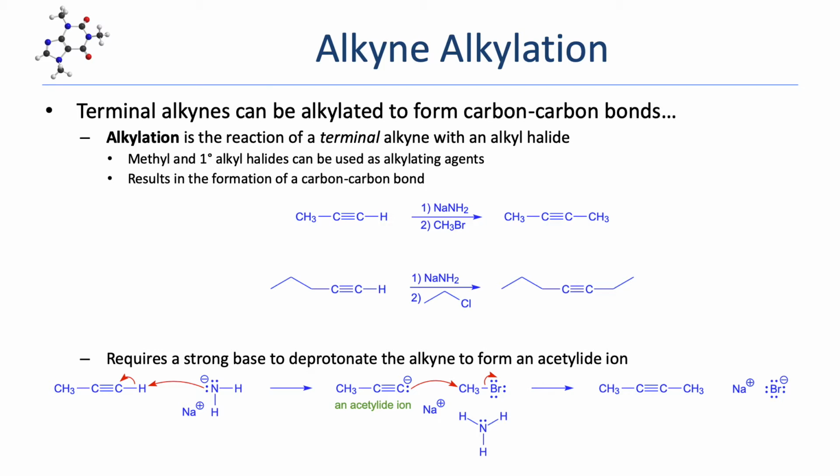3-heptyne. If we look at the reaction mechanism, we can see that the first step is an acid-base reaction. A strong base removes the hydrogen from the sp carbon of the terminal alkyne, resulting in the formation of an acetylide ion. The negative charge of the acetylide ion is stabilized by the enhanced electronegativity caused by the sp hybridization of that carbon. The use of a very strong base like sodium amide makes this step thermodynamically feasible. In the second step, the acetylide ion acts as a nucleophile and attacks the electron-deficient carbon bonded to the halogen in the alkyl halide, displacing the halogen and forming the carbon-carbon bond. In general, both methyl and primary alkyl halides can be used as the alkylating agent in the alkylation.